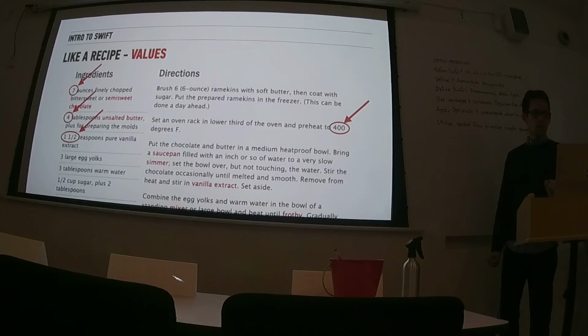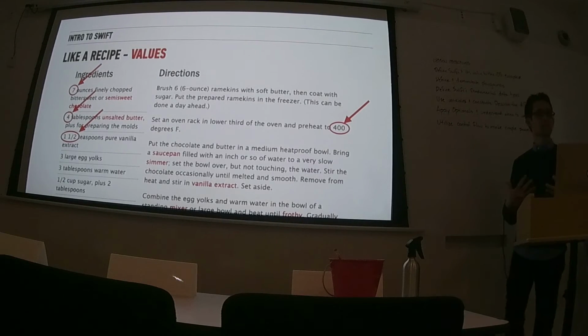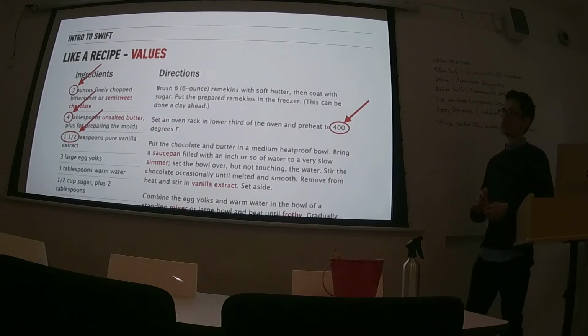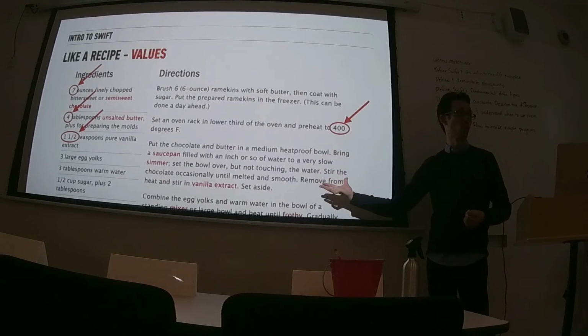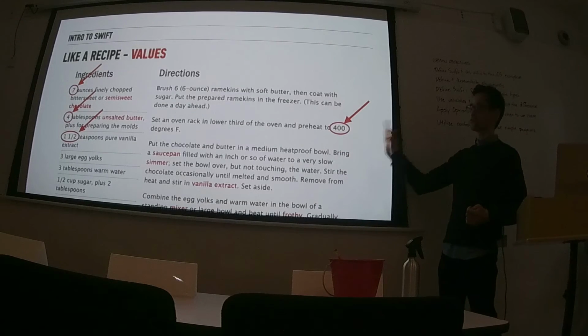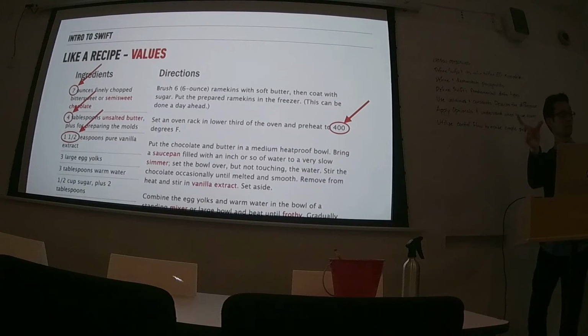Lovely. All right, values. In computer code, we have this notion of a value. When we talk about data, data consists of numbers like this and other combinations of ones and zeros. But in this case, we want to call out this notion of a value. In a recipe, it's like the quantities of ingredients that you're working with. 7 ounces, 4 tablespoons, 1.5 teaspoons, 400 degrees Fahrenheit, and so on. So keep that word in mind, value.